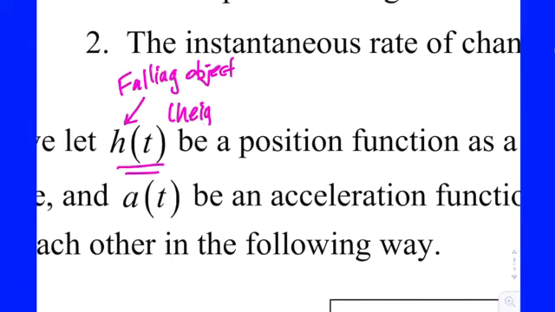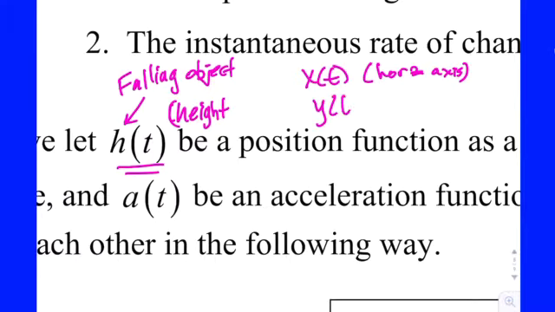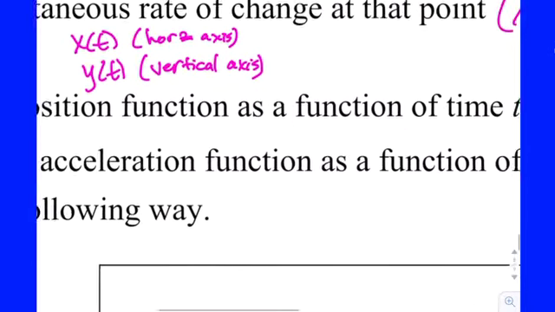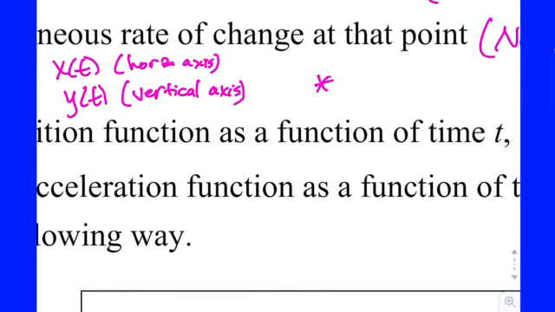Right, good. If you're talking about horizontal motion, you could use x of t if you're moving on the horizontal axis. We'll see that later in the year. If you're moving on the vertical axis, we could use y of t. Sometimes it says a particle is moving up and down on the y-axis. But if we're off the coordinate plane, a letter that we typically use for position is S, right? For position, I guess that's where it comes from.